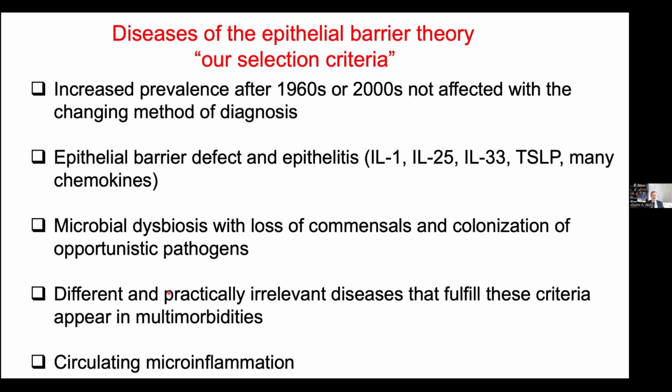And then we can see there are different and practically unrelated diseases, which is the multimorbidity, comorbidity pandemic. Because when we were assistants, we were seeing these diseases as single entities, and there was some asthma and atopic dermatitis, allergic rhinitis and atopic dermatitis, but currently multiple diseases are coming together as multimorbidities. And the last criterion is that our group is showing and continuously publishing papers on circulating microinflammation. The first papers were also from us showing that, for example, CLA positive skin homing cells coming from the gut and going to the skin. So this kind of inflammation was carrying the inflammatory message to target organs.